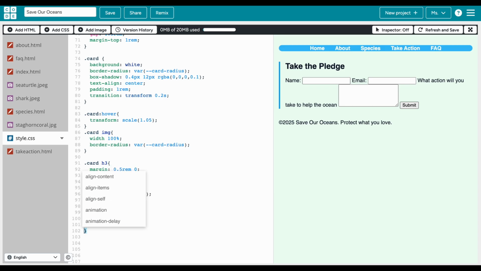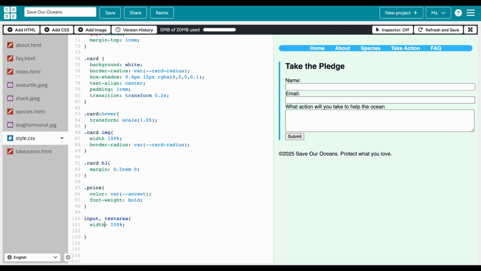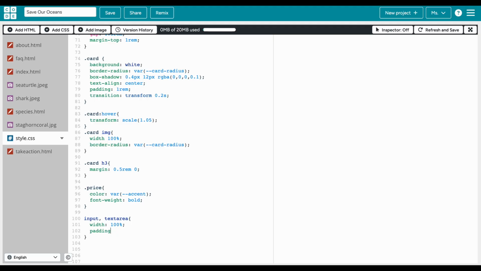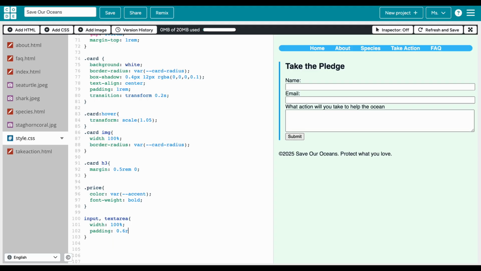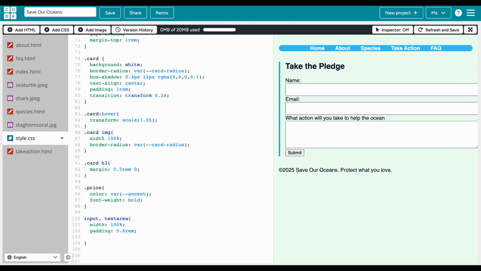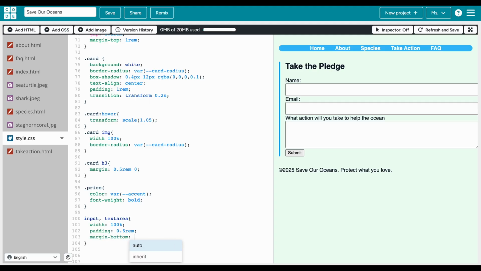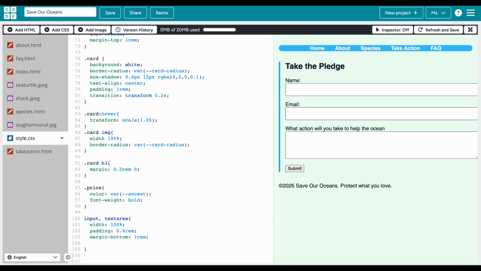Oops. Okay, width will be 100%, and then our padding will be 0.6rem. Our bottom margin will be 1rem. Border will be 2px solid, and then the hex code #CCC.